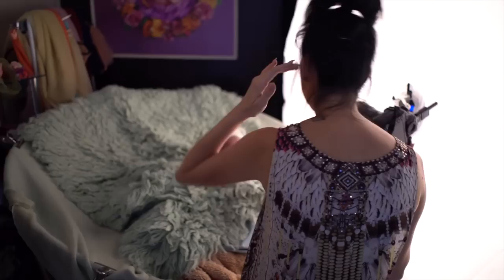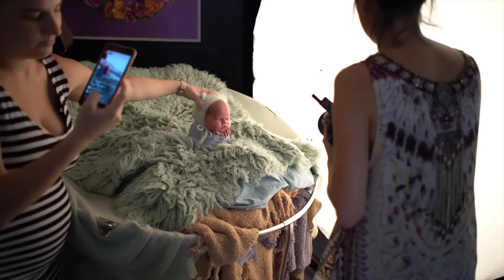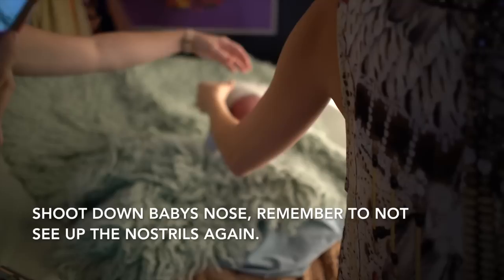Do you want to just, with your other hand, just hover here for me? Yeah, he's very secure, so he can't really go anywhere, but anyway. Cute. Just hover about here-ish. Yep, stay there.